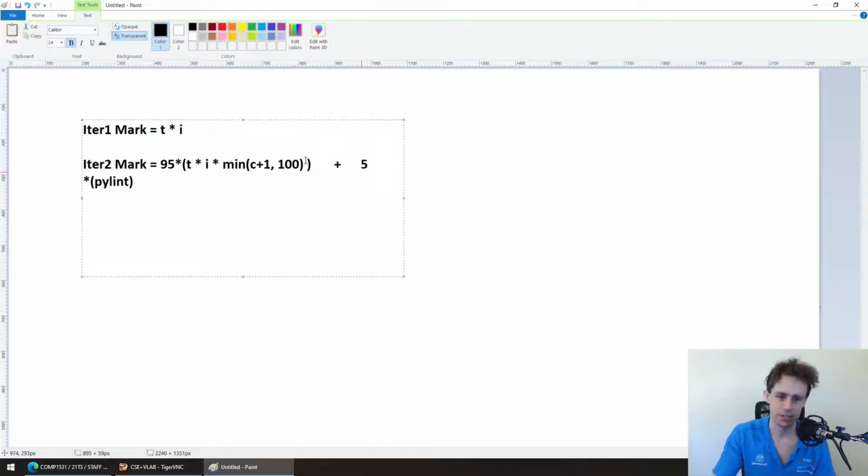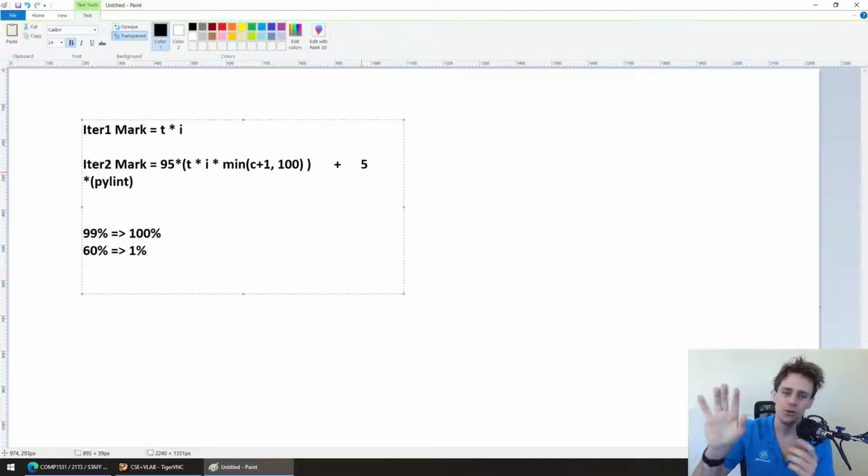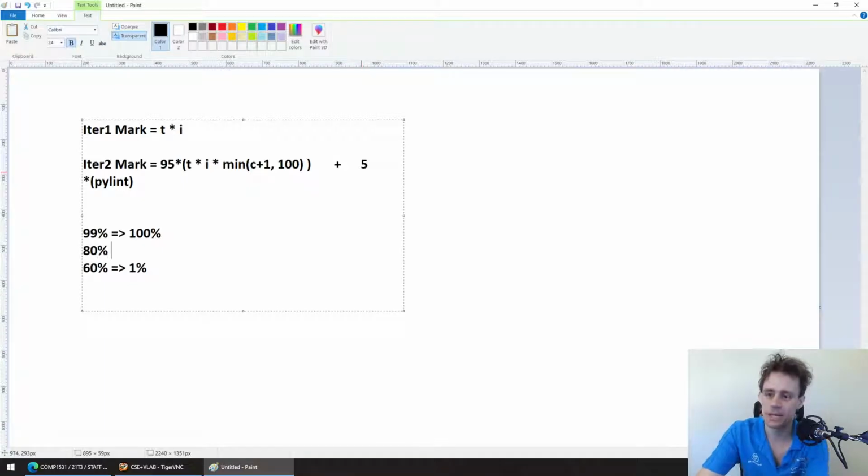When it comes to coverage, you getting 99% coverage is what we would consider perfect. You getting 60% coverage is what we would consider that you have done nothing. You've done a terrible job. Your iteration 1 coverage is probably 60% right now if you ran it. It probably is just 60% immediately. That's terrible. If you get 80%, it tells us that, I'm making these numbers up, right? You probably did okay. You maybe did half the effort.